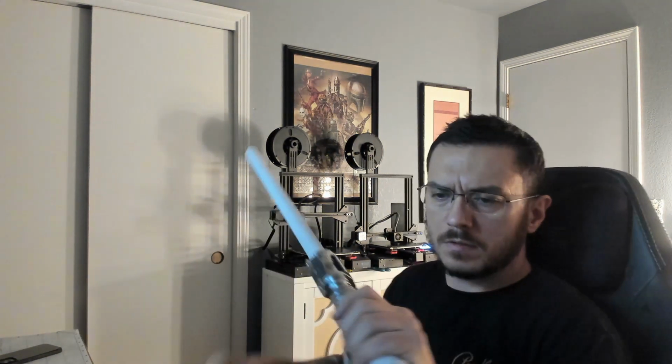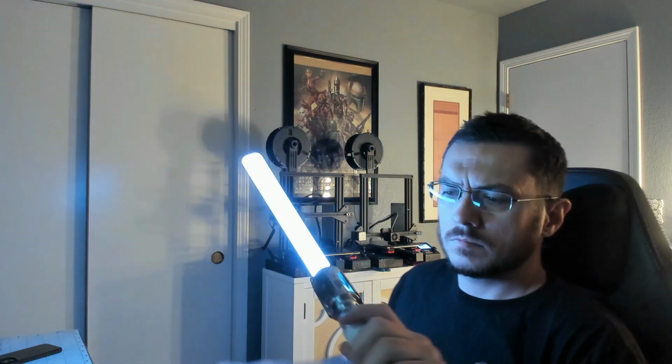Snow Sand's going. There's the wolf howl. Nice shine through.